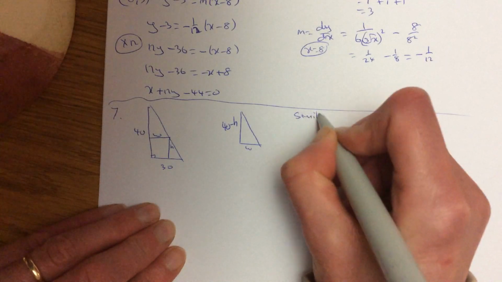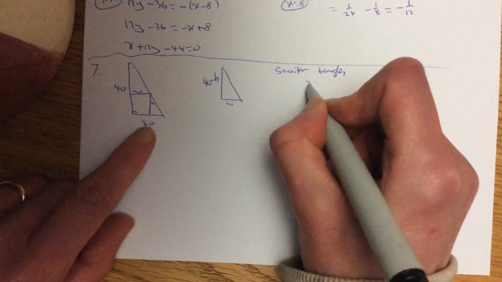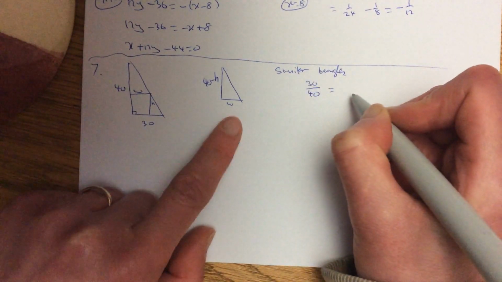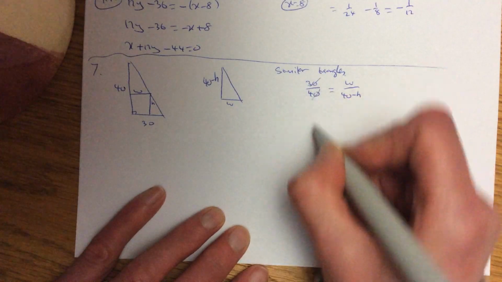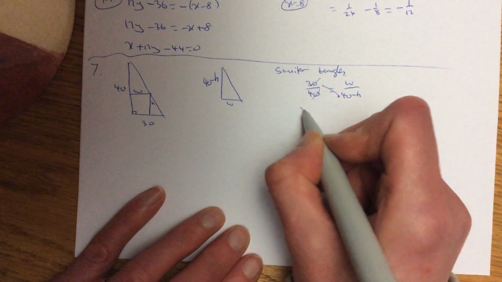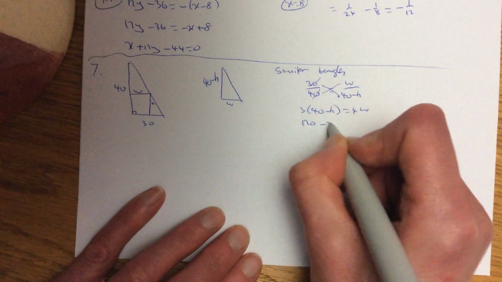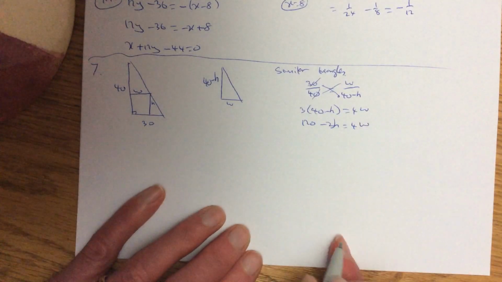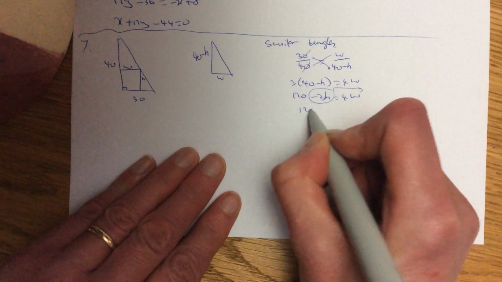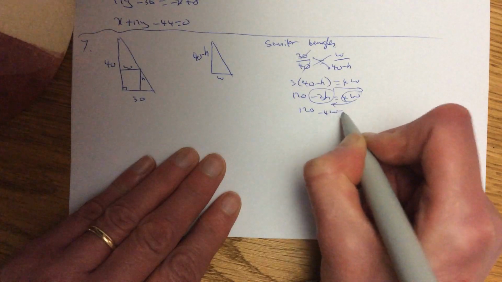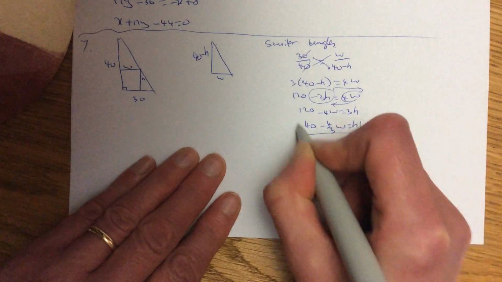Now, with similar triangles, sides are in the same ratio. So what that means, if I go over here and put 30 over 40, that's exactly the same as doing the same here. Only it's going to be W over 40 minus H. This 30 over 40 cancels to 3/4. Then you cross multiply. So it's 40 minus H equals 4W. As I say, this is from GCSE and you might not remember this, so I wouldn't worry too much about this question. It wants H on its own, so I'm going to move that over there and then move this one over here and divide everything by 3. So I have 40 minus 4/3 W equals H.